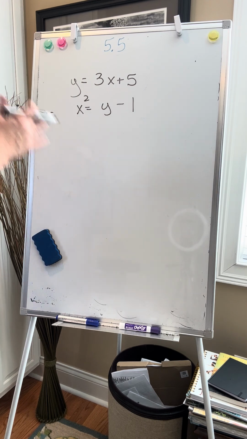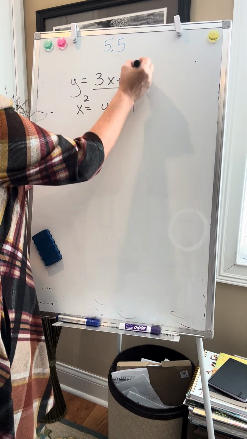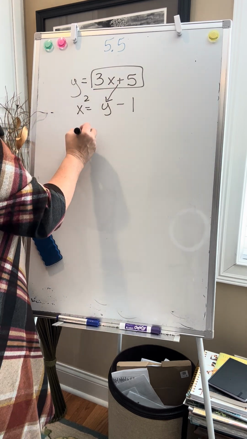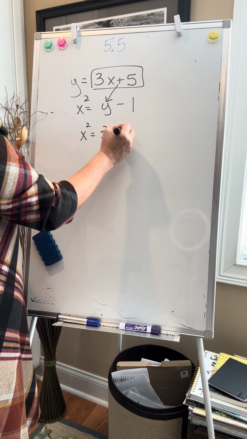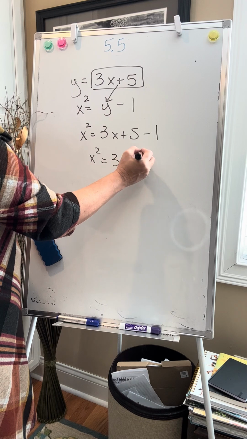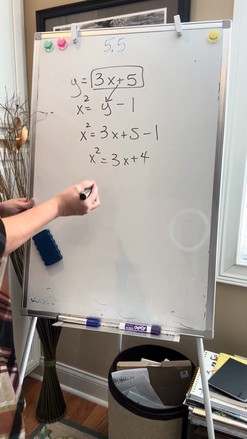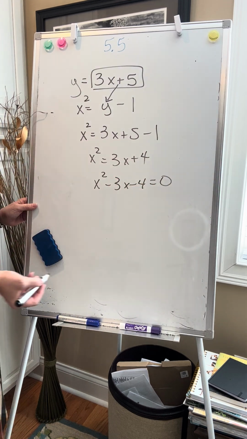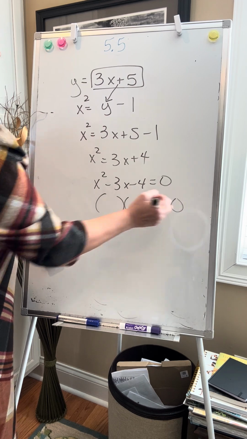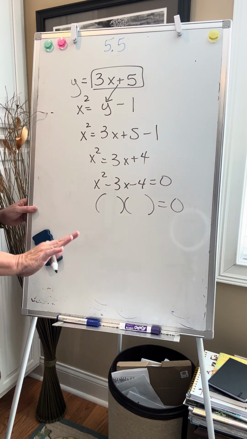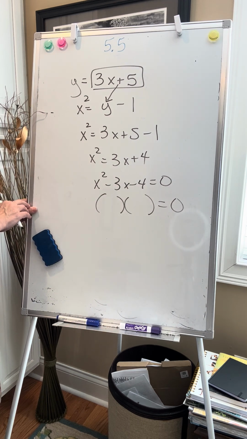If you can see that, it's not rearranged in a way that addition, although I could use addition, but it's set up to where y is already solved for, y equals that, and I can just sub that in for the other y. So y is 3x plus 5, then minus 1. And then simplify that a little bit. It's a quadratic again. You're seeing a lot of quadratics here. For quadratics, we get it on one side equal to 0. And then factor that. If you still hate this factoring method, always feel free to do a, b, c in your quadratic formula to get your x solutions that way as well.